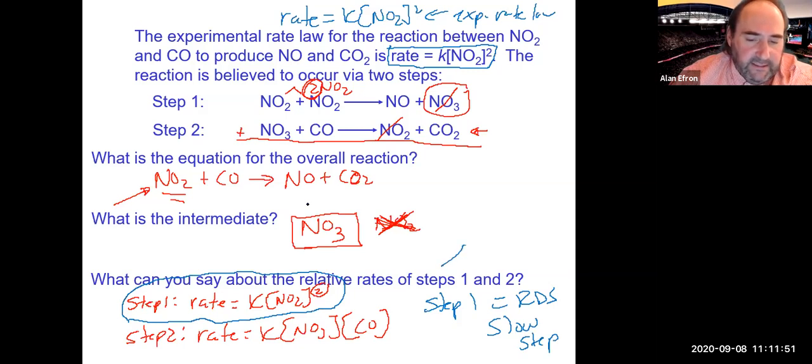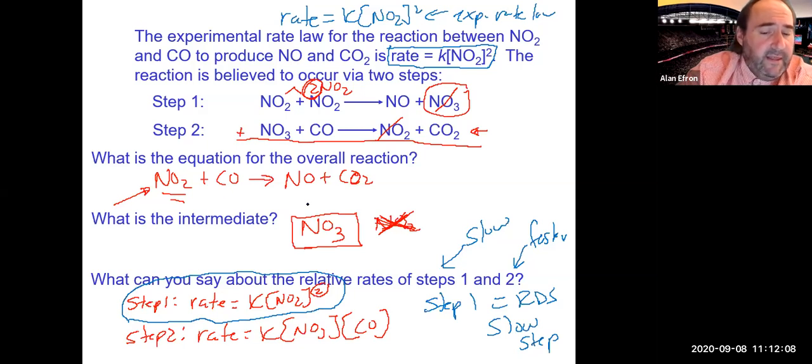And what that tells us is step number 1 is going to be slow, and number 2 must be faster than step number 1, because again, step number 1 has a rate law that matches the one found experimentally. And what that means is that should be our rate determining step, or RDS, and that should be the slow step in the mechanism. So in terms of this mechanism, it's that first step that happens really slow, and then the second step happens faster. And because that first step happens slow, it is the one that truly determines how fast or slow this reaction does take place. Any questions on that?